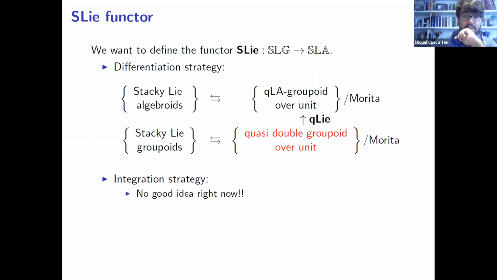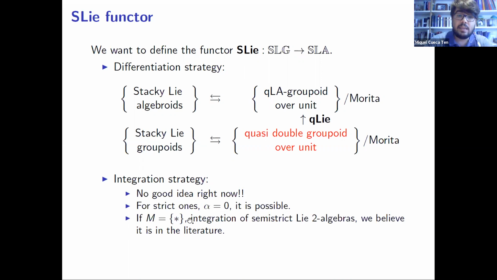Okay, for the integration, we don't know anything right now. This is really like the plain answer, but I can say something. For strict ones, when you drop this quasi thing here, it is possible. Because for strict ones, this is the same as a Lie algebroid and a flat vector bundle. Then Lie algebroids integrate to Stacky Lie groupoids, and it is easy to see that the flat representation also integrates to a representation of this Stacky Lie groupoid. So for strict ones, it's really easy to see the integration, but for the non-strict ones, we don't know anything.